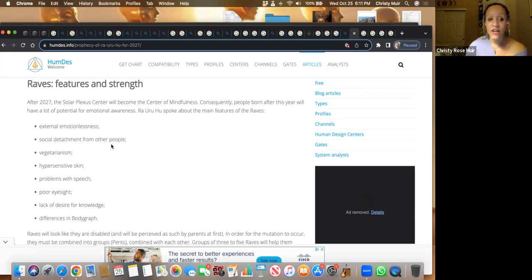There will be differences in their body graph, including they'll be all receptive variable. We didn't go into variable here. It's actually one of the levels of substructure, a deeper level of information about your cognition. But so instead of having active strategic cognition, I happen to be an example of all active strategic cognition, these new beings will be all receptive. They will also only really operate in transauric forms, so pentas and was. And Ra kind of paints this picture of a future where humanity and these raves are living side by side on this planet, but not really having a lot to do with one another.